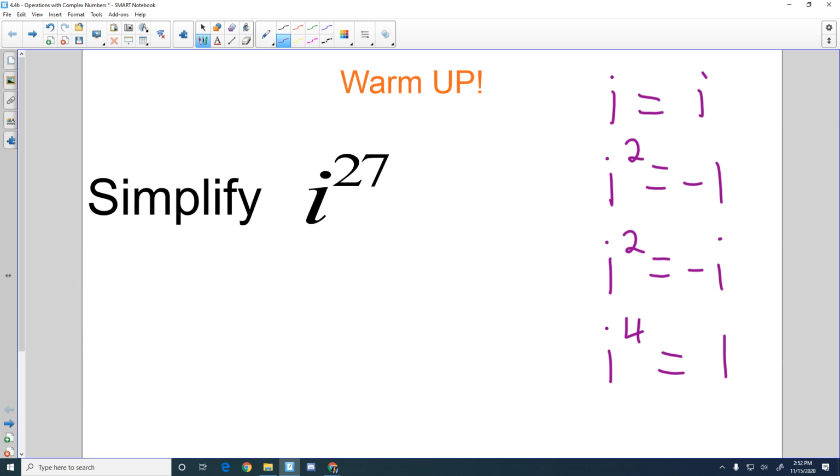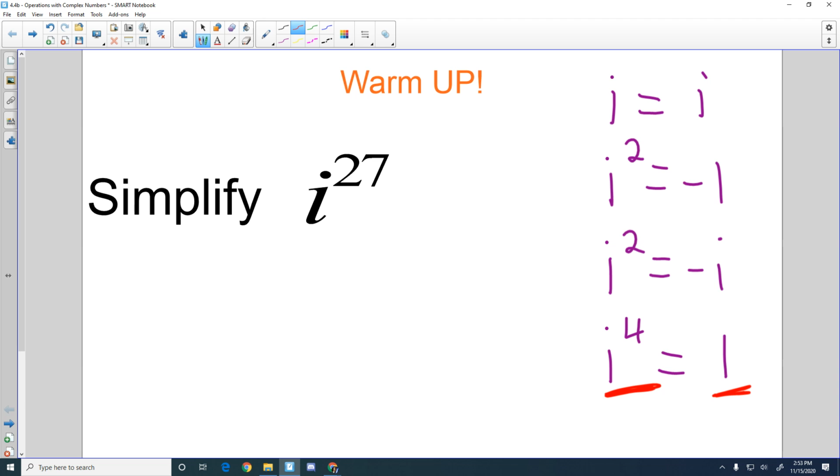So how do you figure it out? Well, we do know that since i to the fourth equals 1, we essentially ignore every multiple of 4 that goes into 27. And so if the exponent is divisible by 4, we would just say the answer equals 1, because you've got a bunch of i to the fourths. Essentially, you've got a bunch of 1s being multiplied together. But in this case, 27 is not divisible by 4. And so we need the biggest number, less than 27, that is divisible by 4.